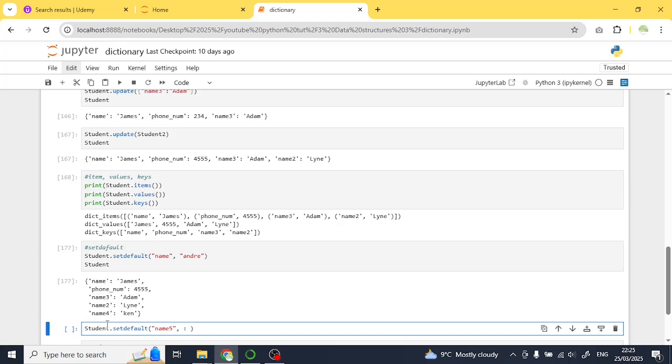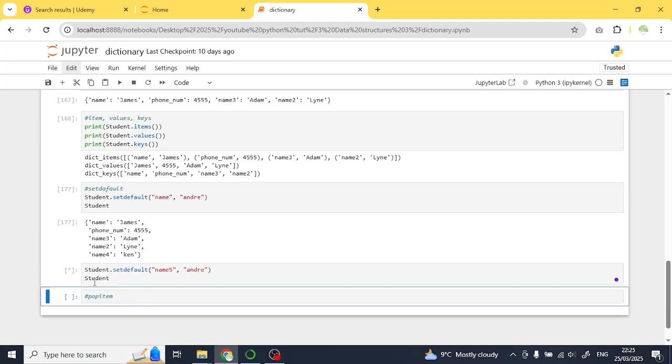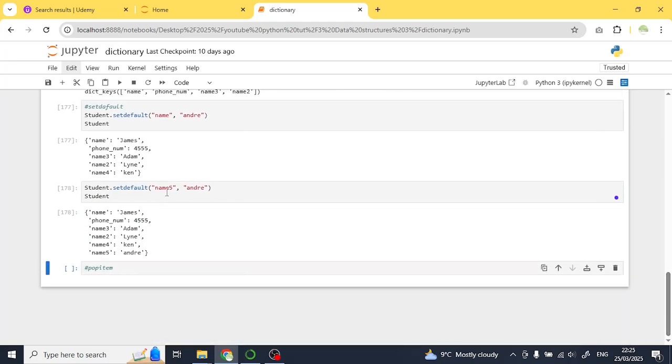Then let's give this name 5 Andre. Let's come down and call the dictionary. Let's say student. Then shift and enter. So the setdefault assigns the value Andre to the key name 5. So you can see from our result, we have name, phone number, name, name, then we have Andre.